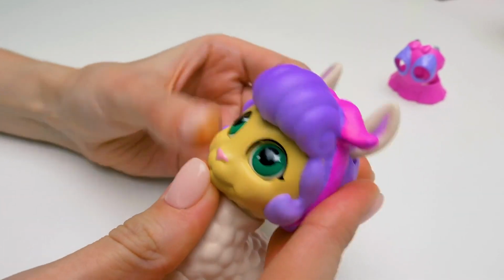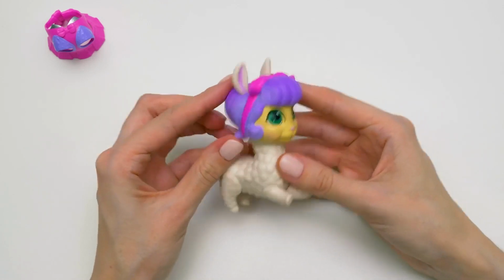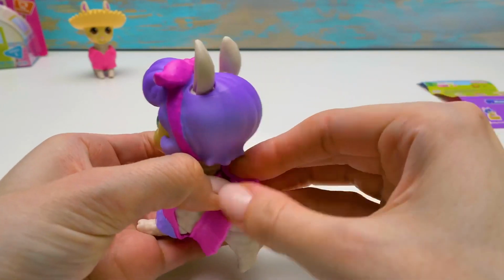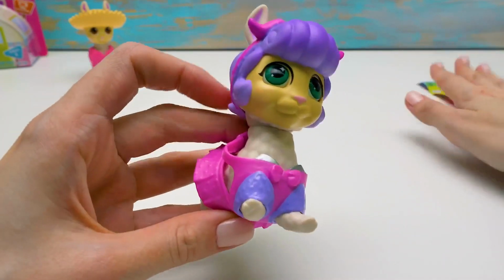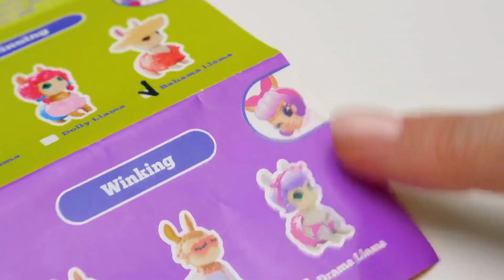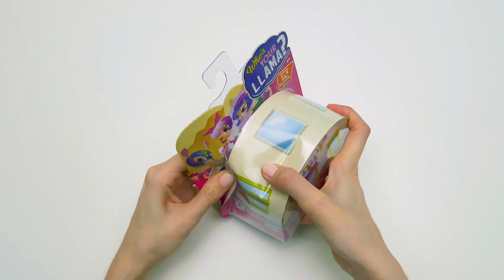First, llama, this hairstyle suits you so much, it matches the color of your ears. And now the outfit. And there, let's fasten it on the back. Oh, so beautiful. Look, who is it? Okay, let me see, and it's the Drama Llama! We're so lucky, we found Drama Llama.